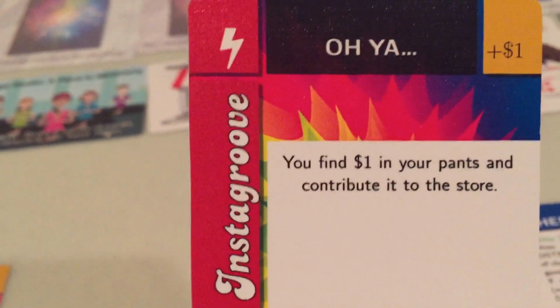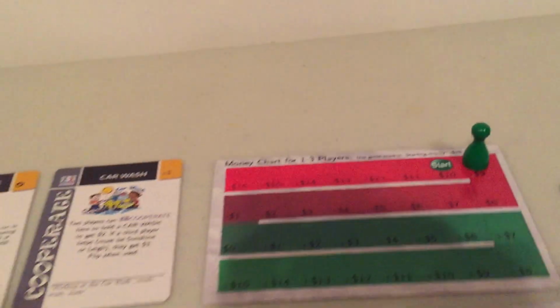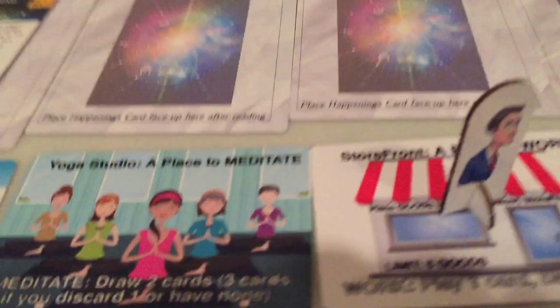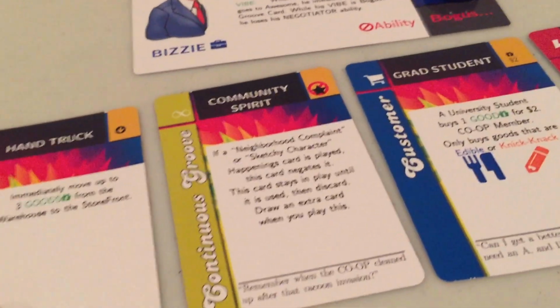So if he played this card, he would immediately get $1 and contribute it to the store. So he would take this, play the card, put it in the discard over here, and then since we immediately got $1, we'd go from minus $10 to minus $9, okay? And then what else does the work action do? It says, play a card, draw a card. So he'd immediately take a card, put it into his hand, and then that's his turn. So now both Sunshine and Henry have done their action.